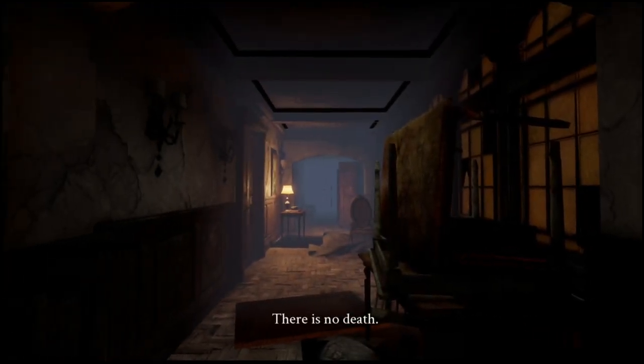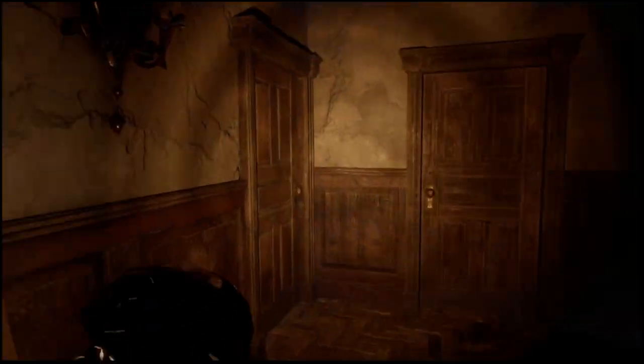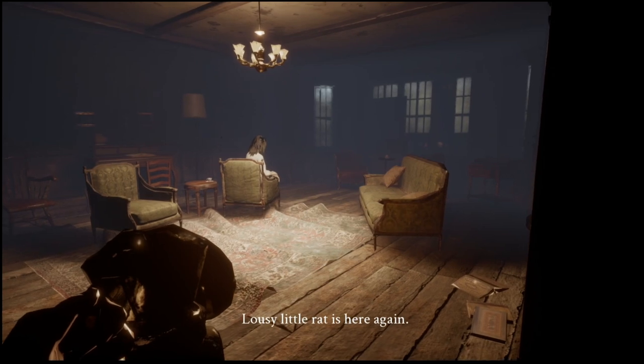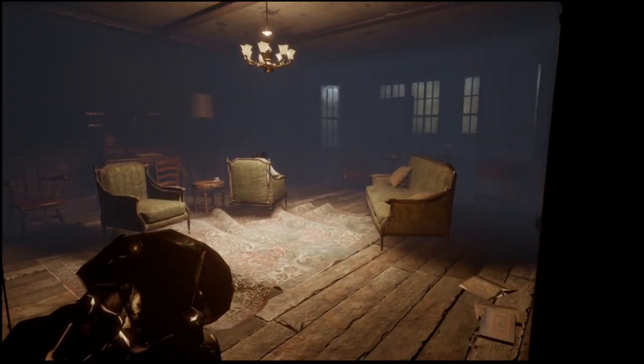Now run down the hallway and take the last door on the left. After a small cutscene, you have to run away one more time from Mother. Once you finish talking, turn around and run down the hallway and hide in the closet.